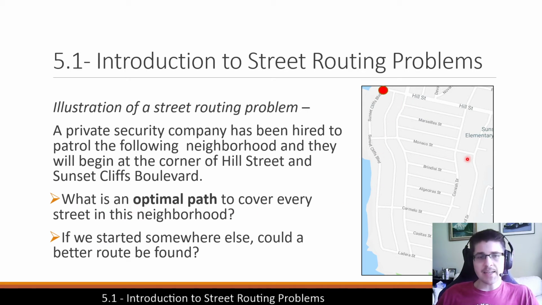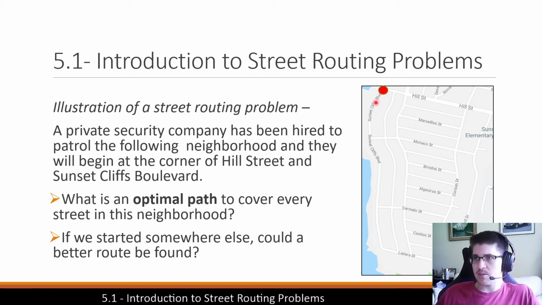Before we get into the math of solving it, we could imagine basically we're starting here and our goal is to patrol the entire neighborhood. And notice that the condition is that we want to hit every street in the neighborhood. So imagine that we just do one big circle like this. That's not exactly a solution to this problem because there's a lot of streets in the middle. To really properly patrol it, we want to go down every single street and make sure no crime is happening.